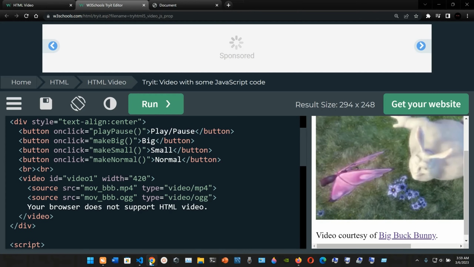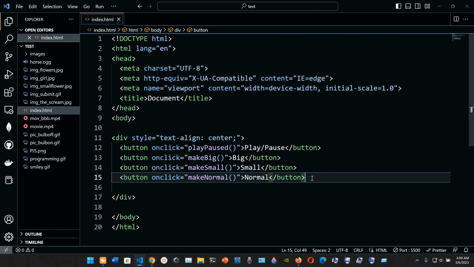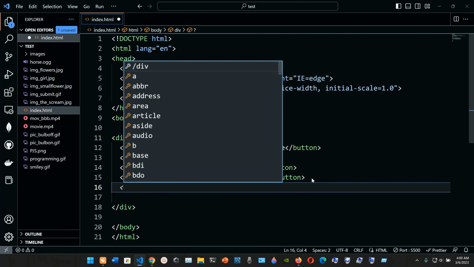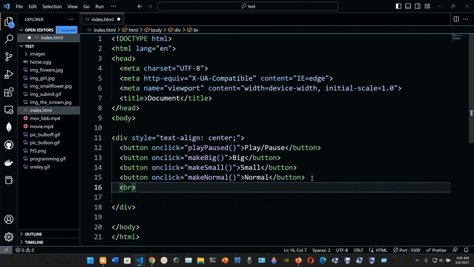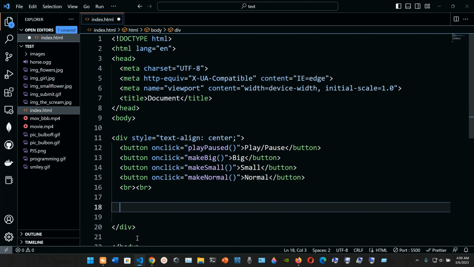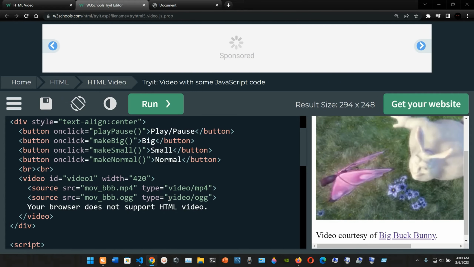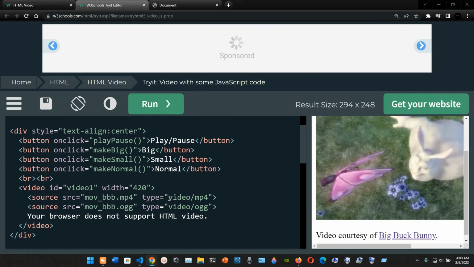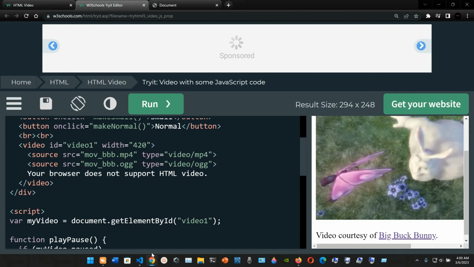Okay, so after that we're gonna have 2 line breaks, so like this, and it's gonna be 2 of those. Okay, so now we're in line 18, and in line 18 we are gonna have the video element.